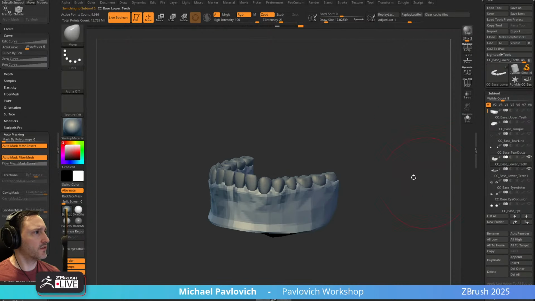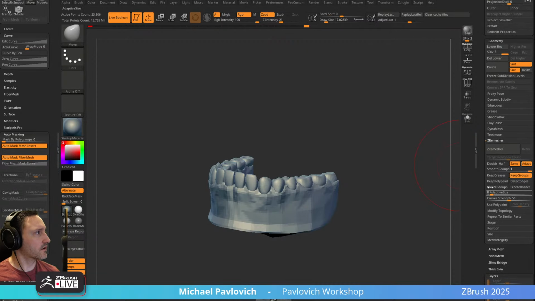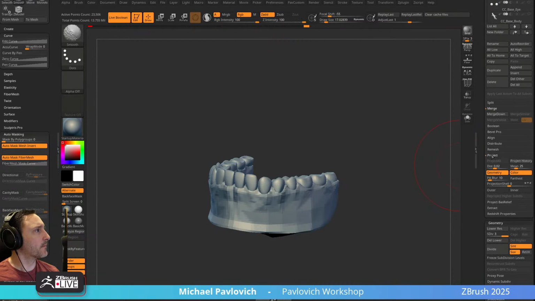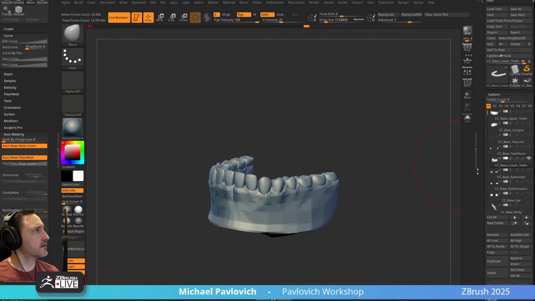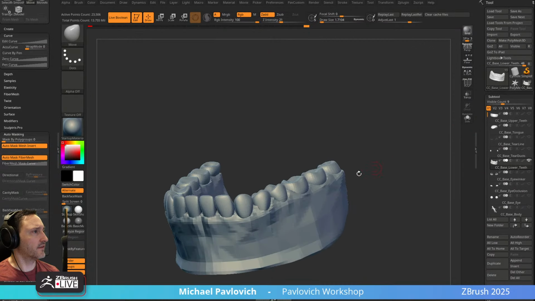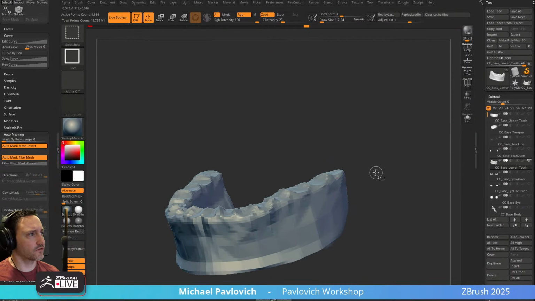So let's go ahead and merge these teeth back down. We'll use our hotkey for our subtool merge here. And now we've got these upper and lower teeth. Now these are still separate objects. So if I do Control Shift A to isolate the lower teeth, they're still going to be separate objects.